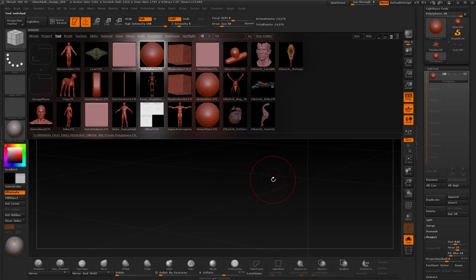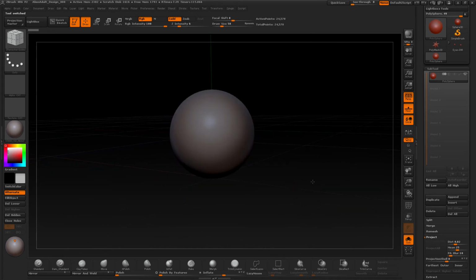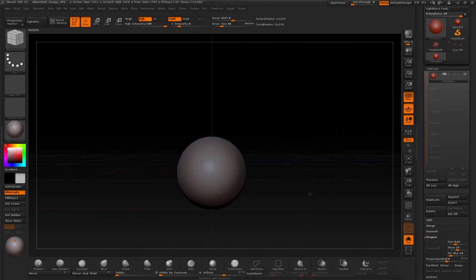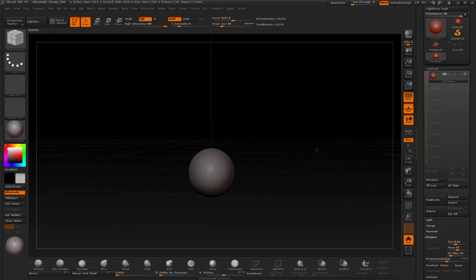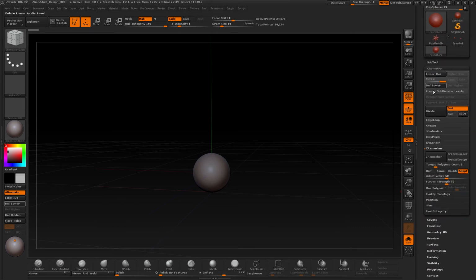So I'll hit the comma key to close the Lightbox. I'll tap F for this, and here is the sphere that we have for this thing. I'm going to go ahead and delete the subdivision levels for this. So I'm going to go to geometry, and if we delete lower, you can see it's got these subdivision levels on it. I can delete that and just kind of freeze it.